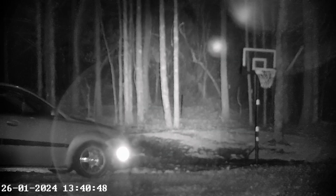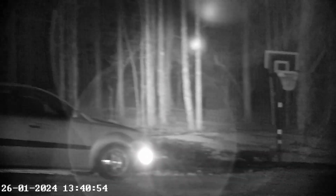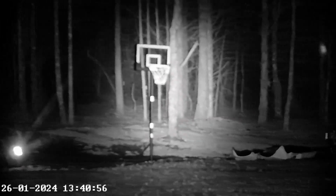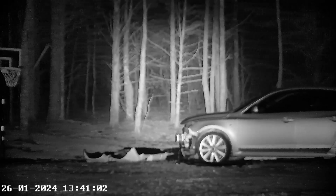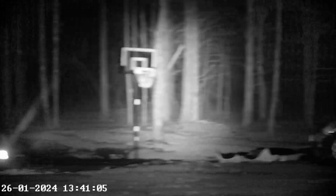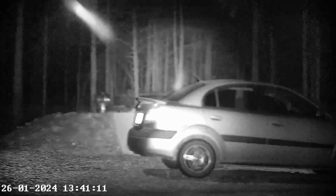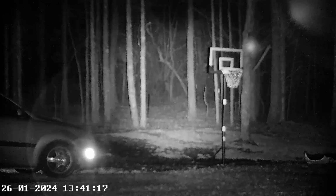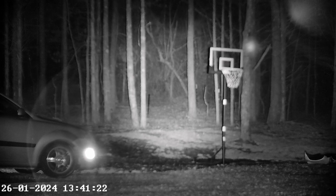And now I want to point out exactly what this looks like on the Akaso app. So this is Akaso Aura. This is the Akaso Aura app. And I'm just going to go ahead and pan left and right. So this is IR mode. Looking pretty good. You can make out exactly what these vehicles are. If you're familiar with vehicles, you can definitely make out exactly what these vehicles are. Obviously, in this mode, you're not going to see the colors, but you can bump up the IR for extra fill, get that visibility. And actually, hold on, I just realized this is not quite focused. So let me go ahead and focus this just a little bit.